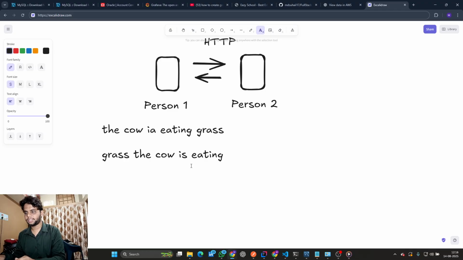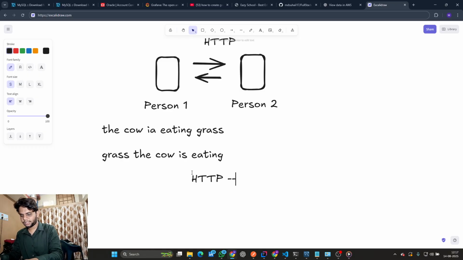Similarly, in HTTP we have protocols. When a client and server want to communicate, exchanging data, they have to follow some set of protocols.